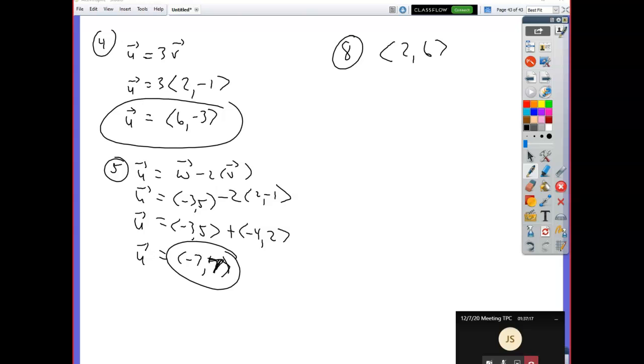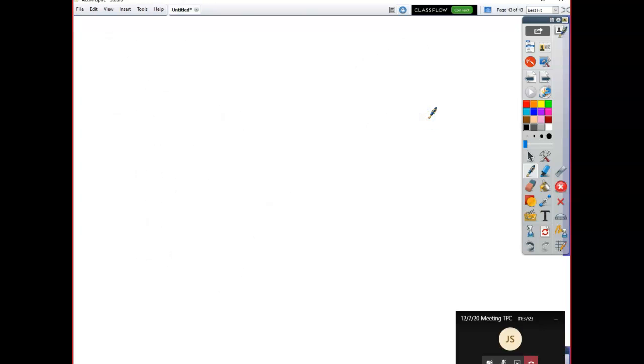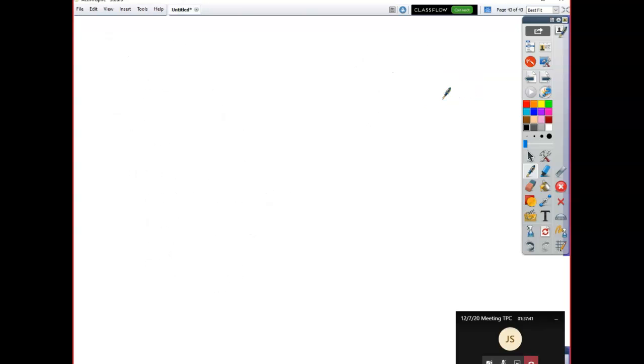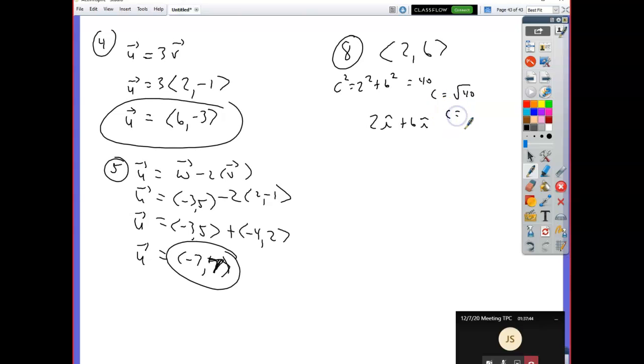Kind of. What's the sum? Sum of unit vectors means I just write it like this. Oh, okay. Yeah. Then, how do I find the magnitude? How big it is? You do 2 squared plus 6 squared. And then that's 40, or the square root of 40. Which I'm not going to leave like that, am I? No. I got 2 root 10. 2 root 10 is correct. Good job. Whoops, that's the magnitude. This is the sum of unit vectors.